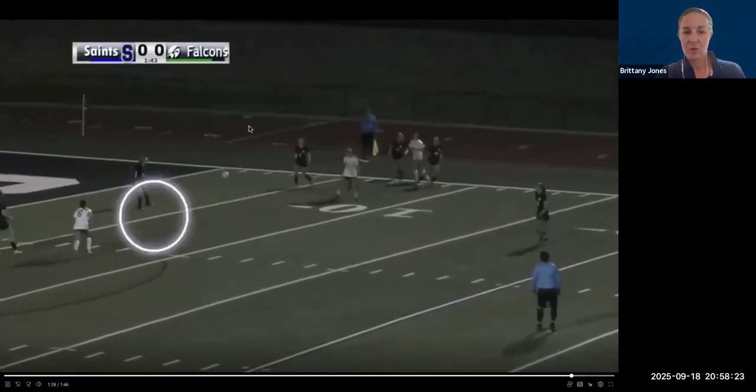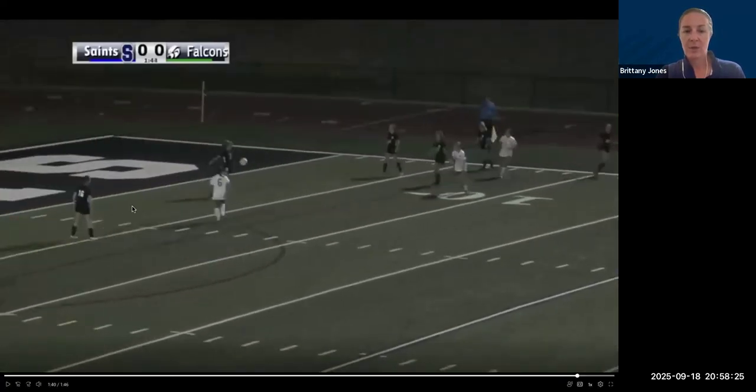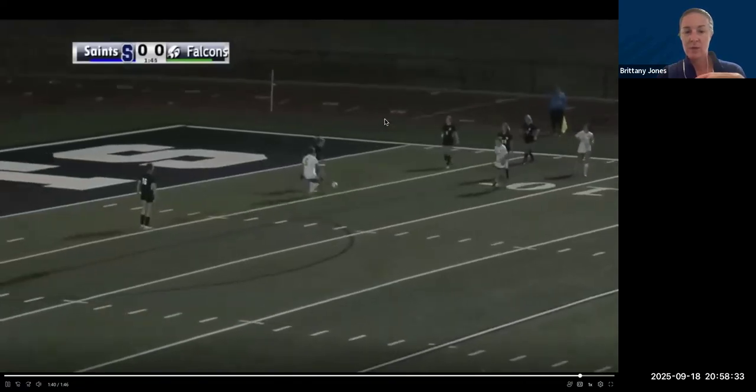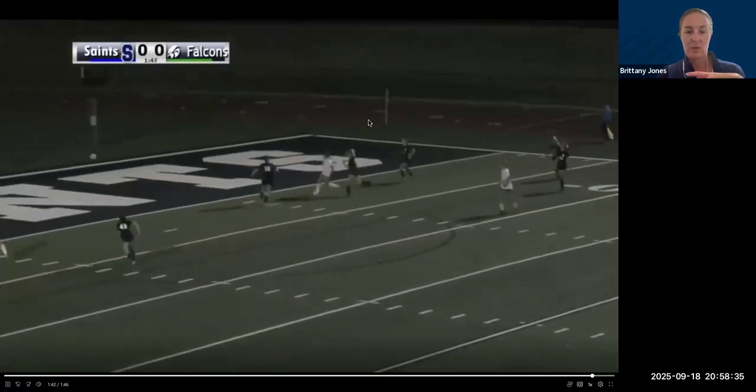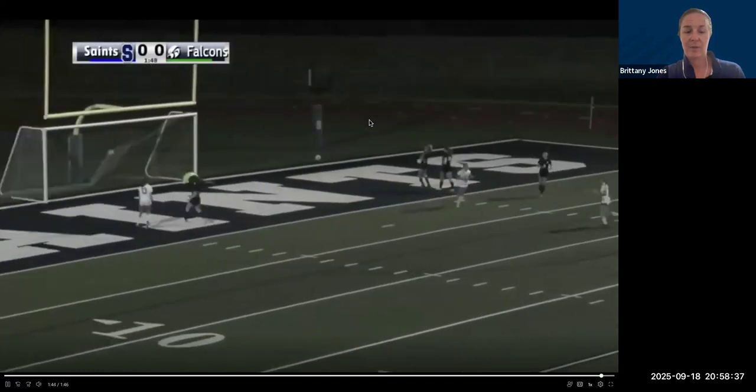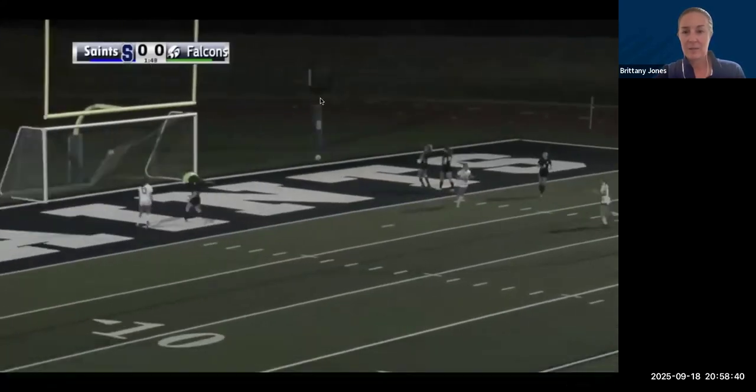So we can't actually see the goal. We can only see a few, probably like 10 yards here, 15 yards here, 8 yards there, right? So we're only seeing about 20, 25 yards max on the field. We don't know where the goal is until they slightly zoom out here. So just wanted to give you some ideas.